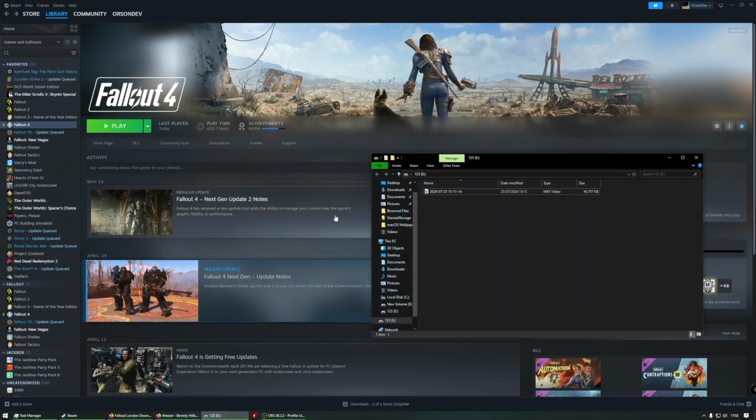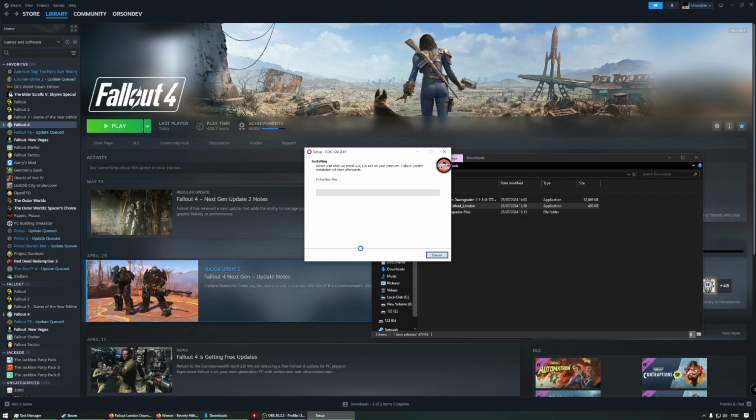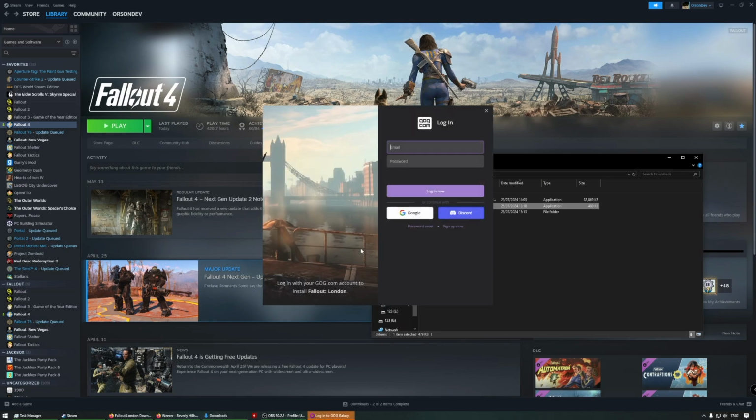So now we need to move on to installing GOG. If you follow the link in the description, I'm going to have both of these linked if I remember. Now you can download GOG Galaxy, and then from there you can install the installer for Fallout London. It went black, but it was just an authentication thing. So now it's just going to install GOG Galaxy. You're going to need to log in, and then we are going to be able to install Fallout London. That'll take a while. In order to launch the login to GOG Galaxy, I'm going to have to censor this yet again.